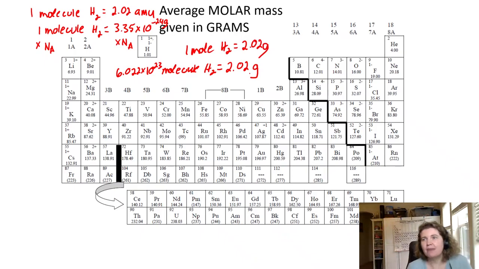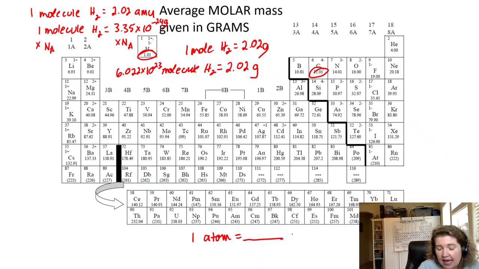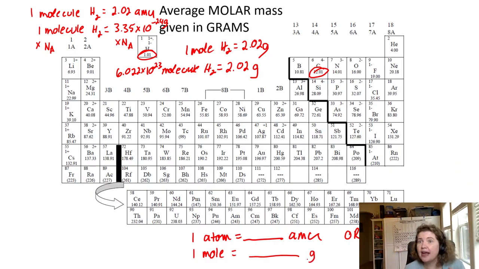So what does that mean, just as a shorthand? What did I just do? I can interpret this periodic table one of two ways. Either I can say that the number given in the box for the AMUs, for the mass, is 1 atom equals that many AMUs, or I could say that 1 mole of this is equal to whatever that value on the periodic table is in grams. So it's just a convenient way that we do it. We just scaled everything up by a mole.